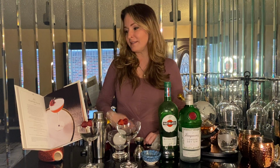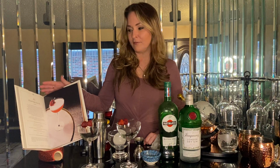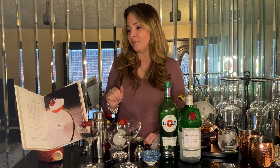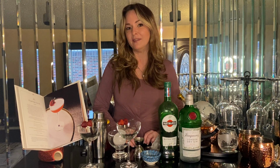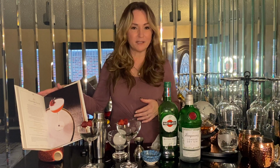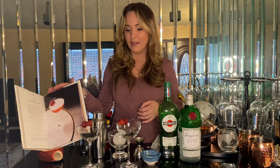El cóctel de hoy es el Clover Club. Today's cocktail is Clover Club. It's from the bar of the same name, del bar del mismo nombre, Clover Club. I'm making it because my friend Laura asked me to make something similar to a cosmopolitan, and I wanted to make something a little bit different from that. And I picked this recipe. It's a very tasty and very cute cocktail.